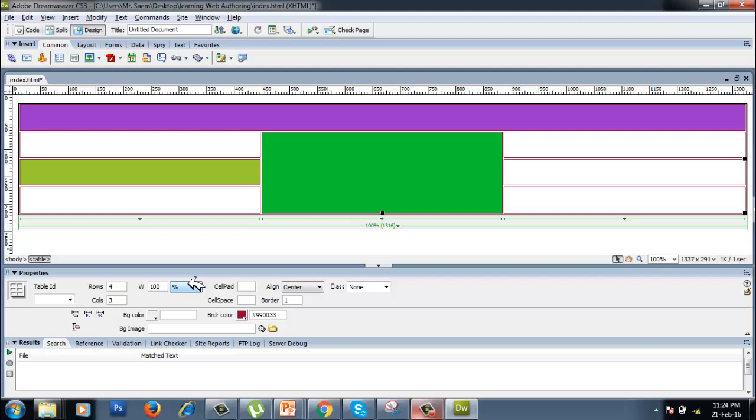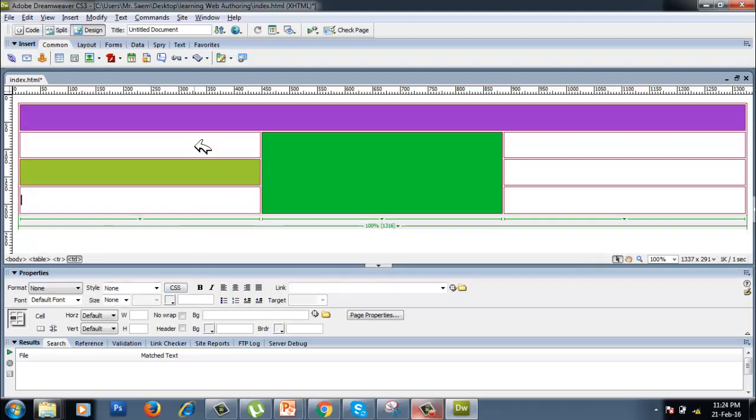So if you want accuracy, you will use pixels, and if you want it to open on all the devices, you will use percentage. So if the examiner says to make sure that your web page opens up in all the browsers and fits all the screens, you'll always give preference to percentage. Remember that.